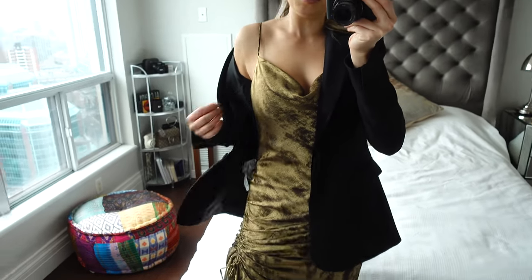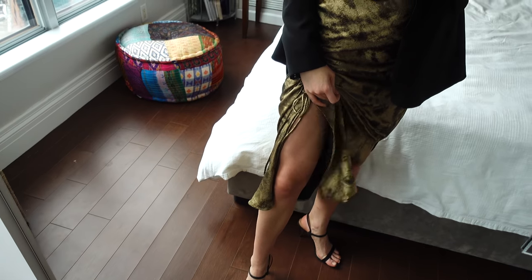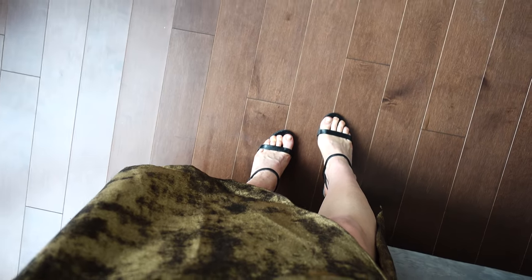This next look is definitely a lot more formal — very appropriate for a work party, but probably more for a holiday party at an event space or somewhere dressier. It could also be worn for New Year's. I have this blazer with suede detailing layered over a beautiful dress that can be ruched at the bottom for more leg showing or let down for less. I paired it with strappy heels from Zara — they're really comfortable, which is key because the worst thing is when you can't walk at a holiday party.